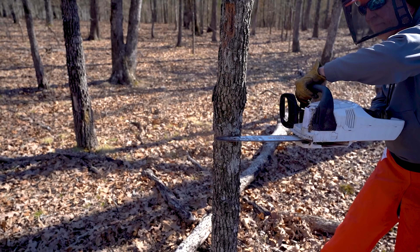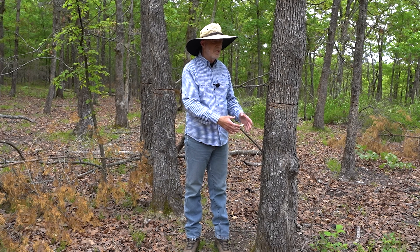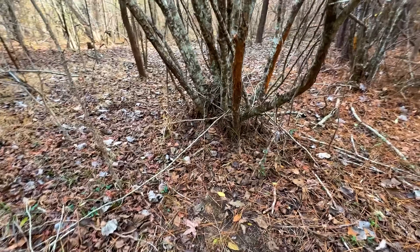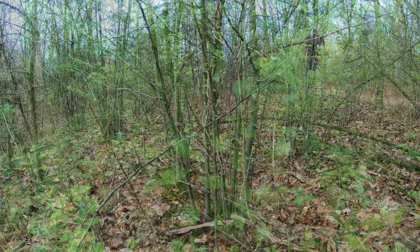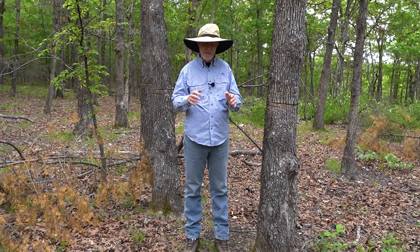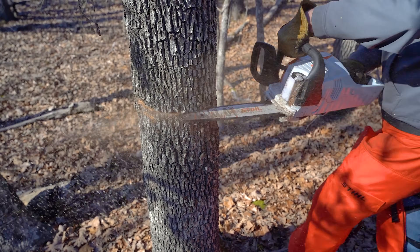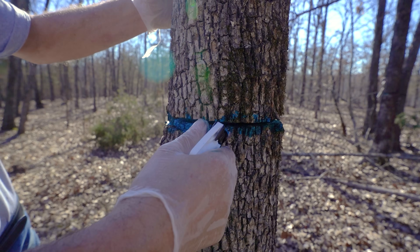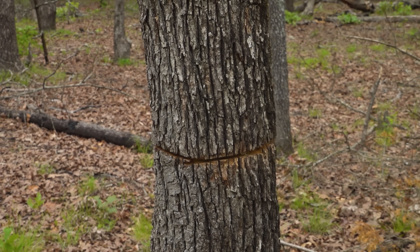We take a chainsaw and cut through that. Now, if we stop there, there's all that energy in the roots and this would just be a mess — maybe up to a hundred or more stump sprouts coming out of the bottom of this tree, getting thick and bushy. It'd be some okay quality food for the first year or two, then it's ten feet tall, super thick, never going to be a good tree, no food, no cover. So we girdle — we cut through the cambium layer but not too deep — then we take a little squirt bottle, put some herbicide in — about a milliliter or two for a tree this size — and that will terminate the tree, but it takes a while.